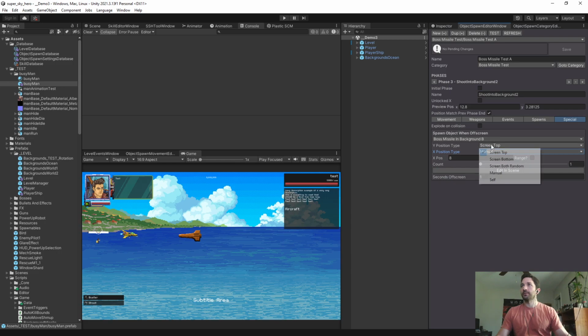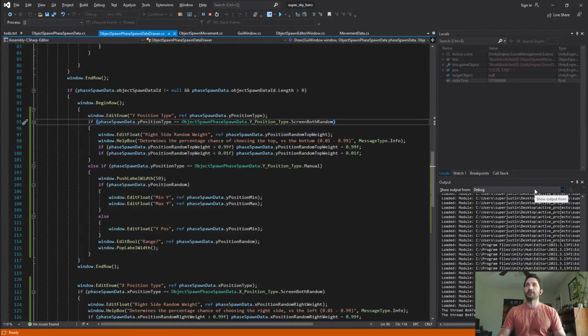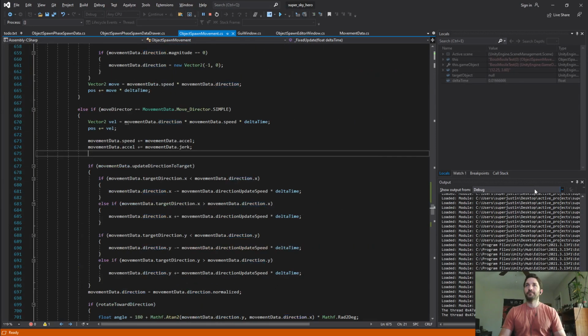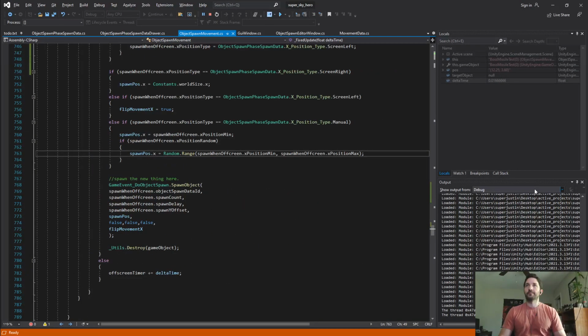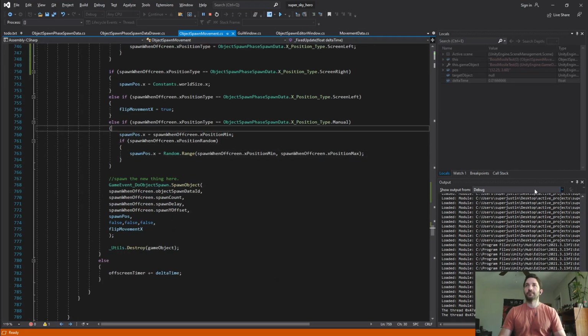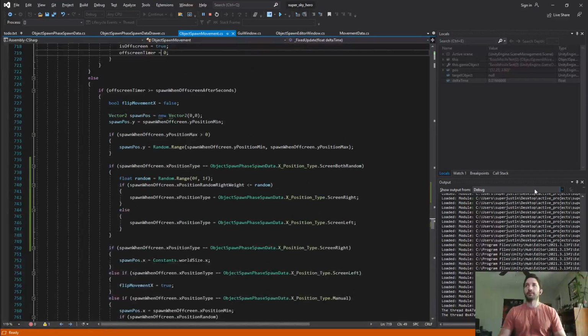So instead of top, I'm going to do self and self. Now I'm going to have to actually incorporate that into the spawn system. It's happening here. So if spawn when off screen does not equal null, figuring out the X position type first.